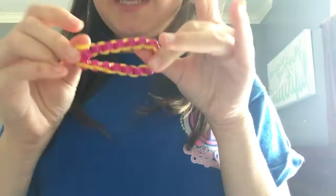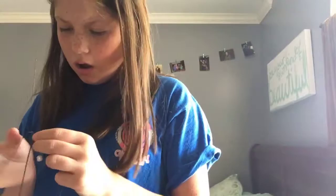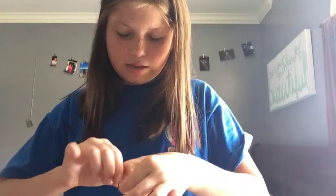So, yeah. If you haven't seen it, bracelets like these. Hang on, I'll show you some. Bead bracelets. More bead bracelets. Those are in style. I just got a knot in my, you know, I guess it's fine. I can switch it with my sister's. So let's go do it.